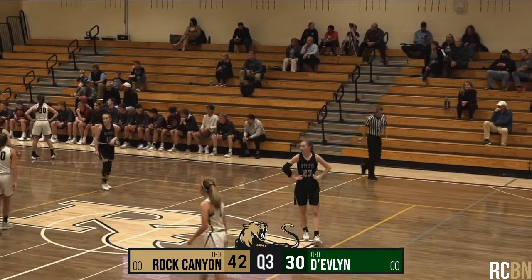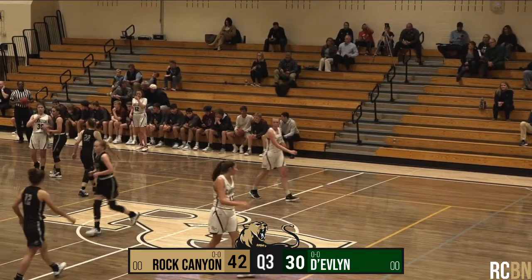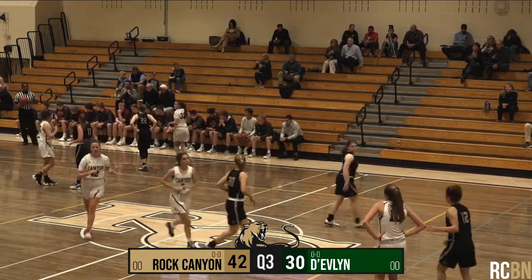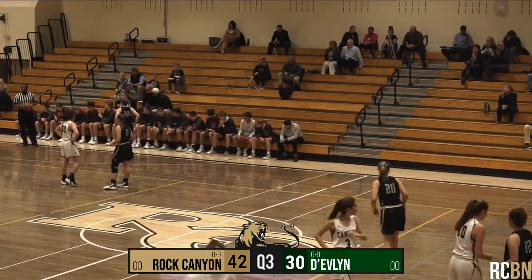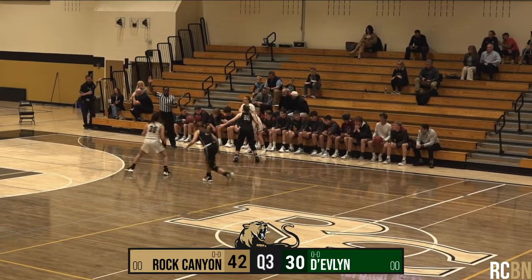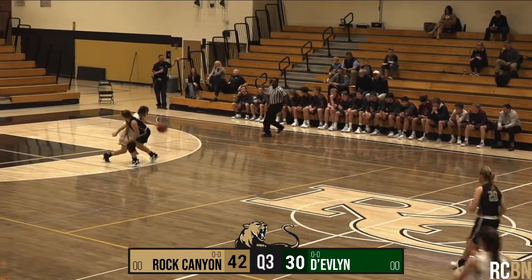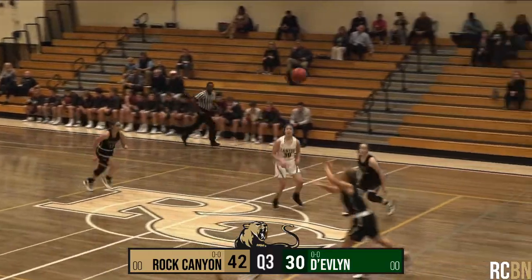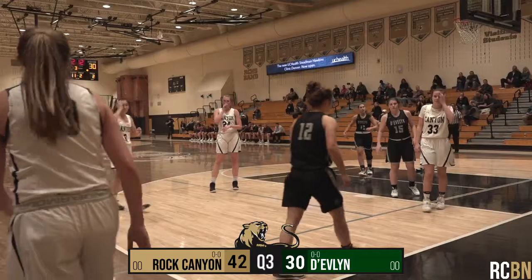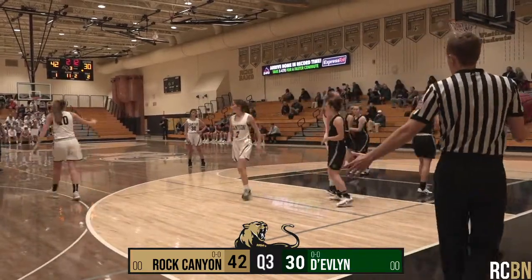McKenna Vetter has been absolutely demolishing the glass on the defensive and offensive ends of the court. She's great at getting up and getting those rebounds. Yeah, she's been certainly playing better this half. In the first half, she wasn't getting started on the rebounds, but she already has a couple rebounds here in the second. And now with 2 minutes left, Rock Canyon seems to be coming back in a big way, 42-30, leading their offense back into the game. It'll be out on Devlin, and it'll be Jaguars' ball.